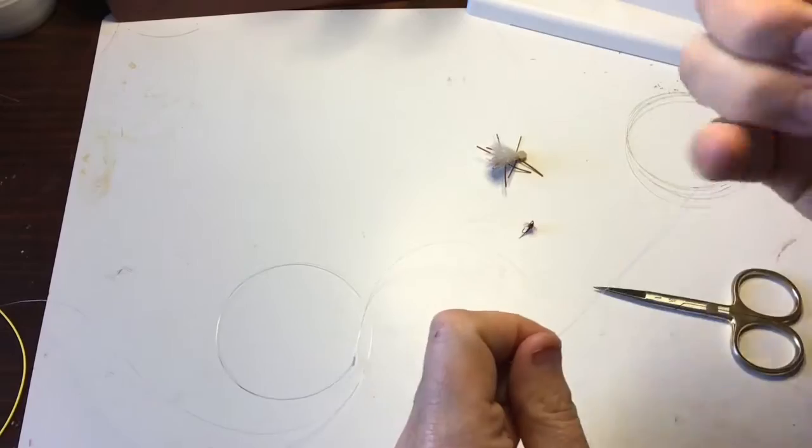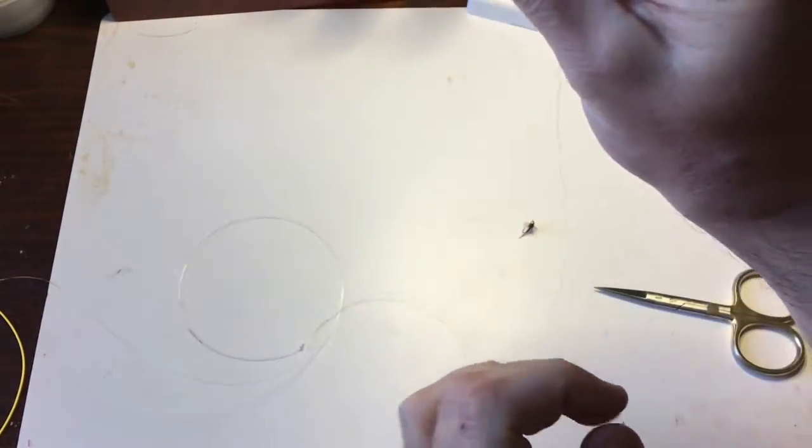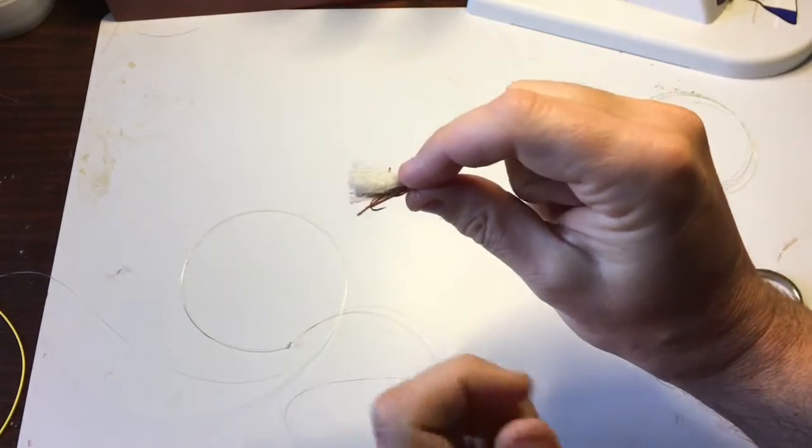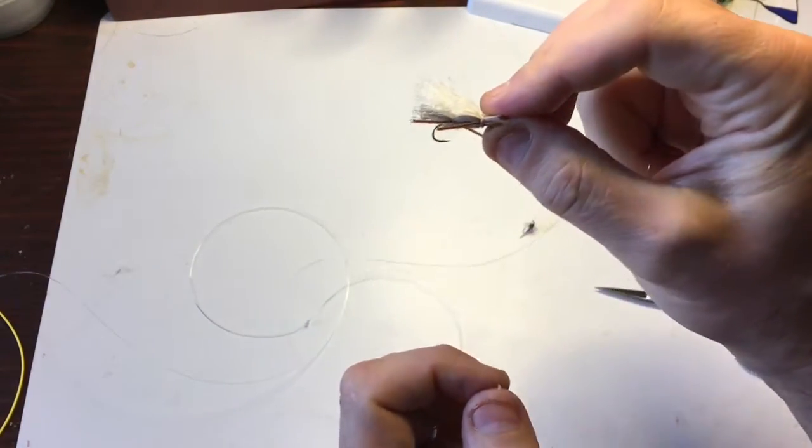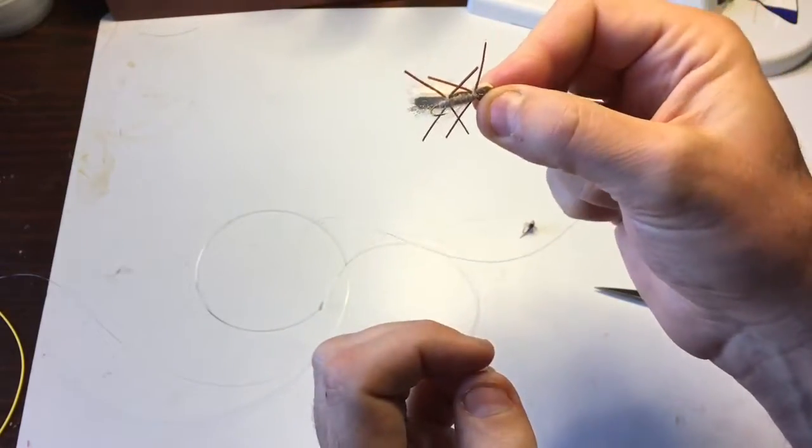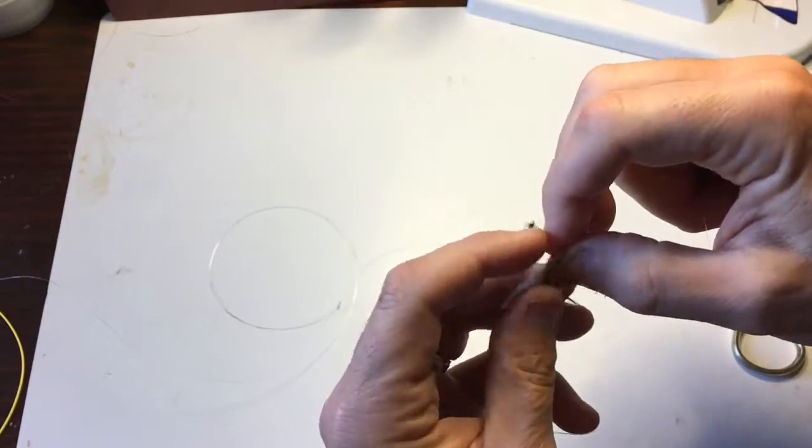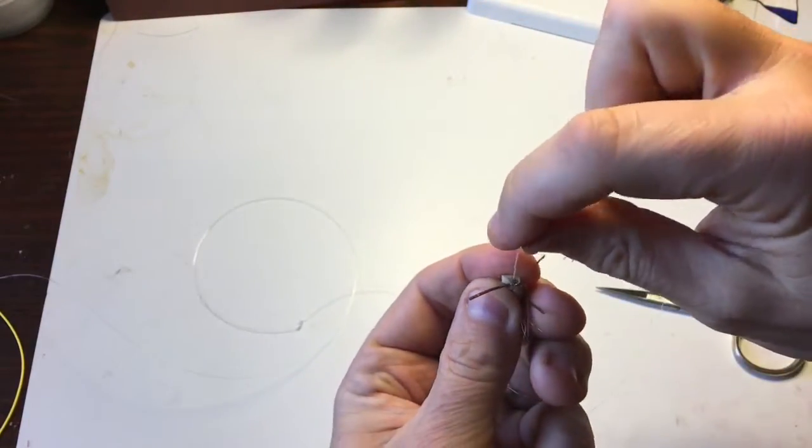Next up we're going to attach our first fly. I typically use a bigger dry fly because I like to put on some heavier dry fly. We're going to cut off the dry droppers below so they get down. So in this dry dropper setup I'm going to use a chubby Chernobyl, a big chubby Chernobyl. And all I do for that is I come in here.